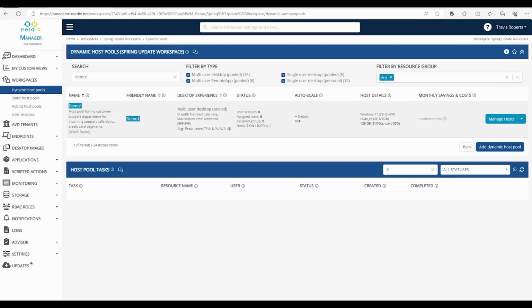In this video, we review new management options for the Intelligent Azure Capacity Extender in Nerdio Manager for Enterprise 5.5 with premium licensing. Nerdio Manager for Enterprise Intelligent Capacity Extender is available from the host pool properties.